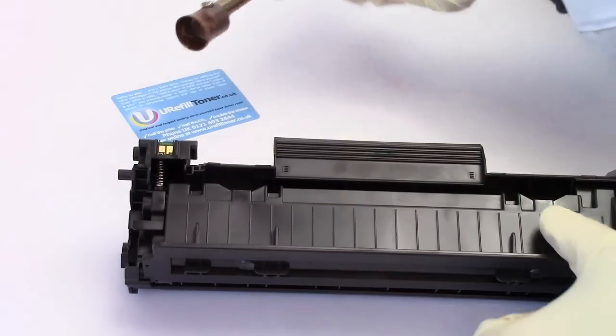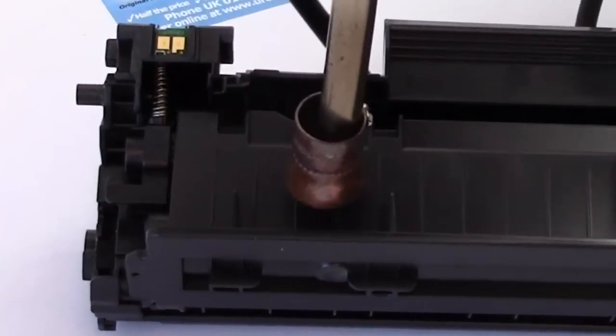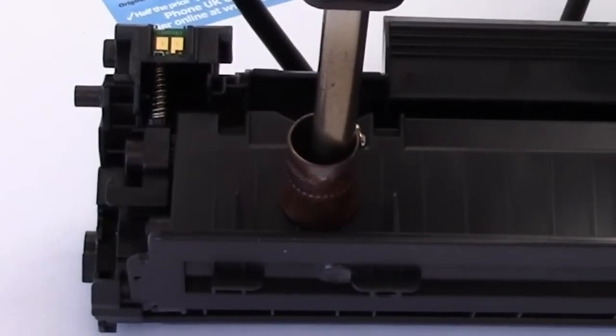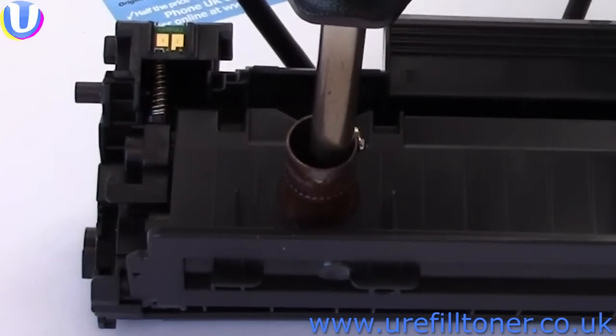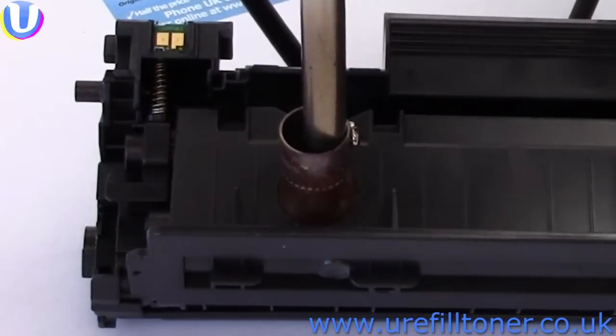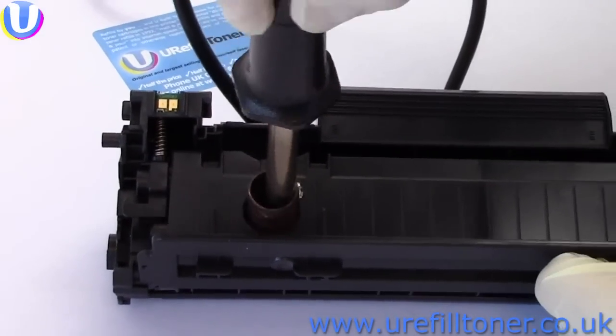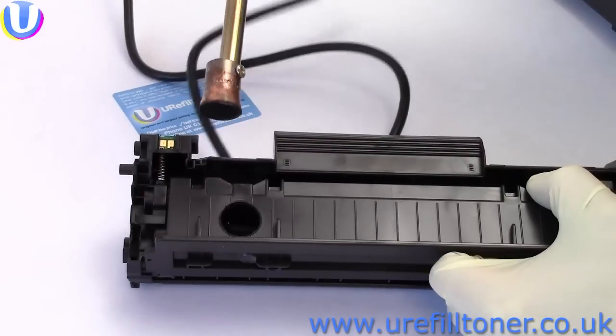So, now that we've got fade-out, and only because we've got fade-out, we're going to unceremoniously melt a hole right here. Back in 1996, when we came up with melt-and-pour, a lot of people did laugh at it. But at that point it didn't have 19 years of proven experience in the field, and, well, to be honest, we were doing it with an apple corer. Nowadays, of course, we've jazzed it up into this electric melting thingy you can see here, but essentially we're still trying to charge you for melting a hole in your own empty toner cartridge.